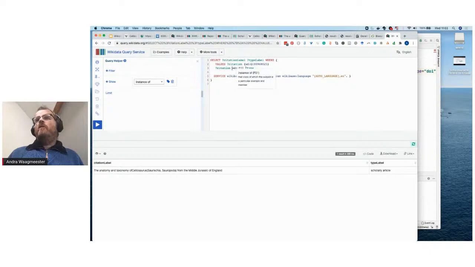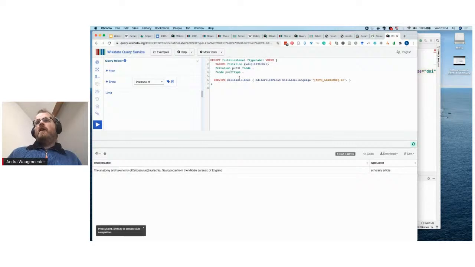So when I change this WDT into P, I am calling it a node. You can call this node whatever, but this points to a different node that will be extended into other points. So now I can say node. I can still get the value, I say PSP31, and I can call it type. So now if I run this query, I will get the same results. So it's a scholarly article, but it's a bit different.